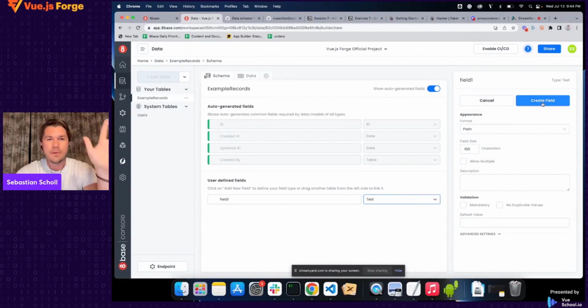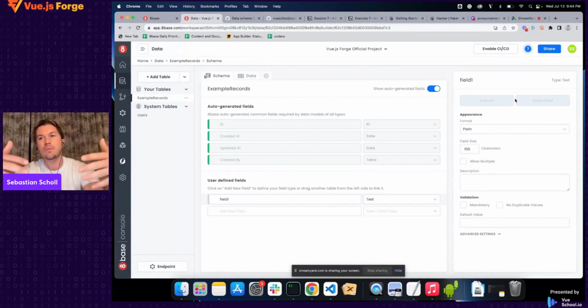We'll get into more of those as we go through the project, create that field. And what's important to know is that as you are performing these actions, 8base is really handling the database migration work for you. So it's generating the migrations and running them against the database. So everything's being updated in real time.